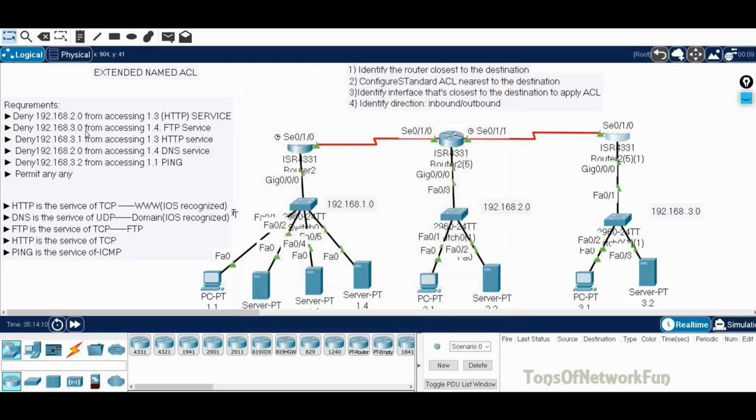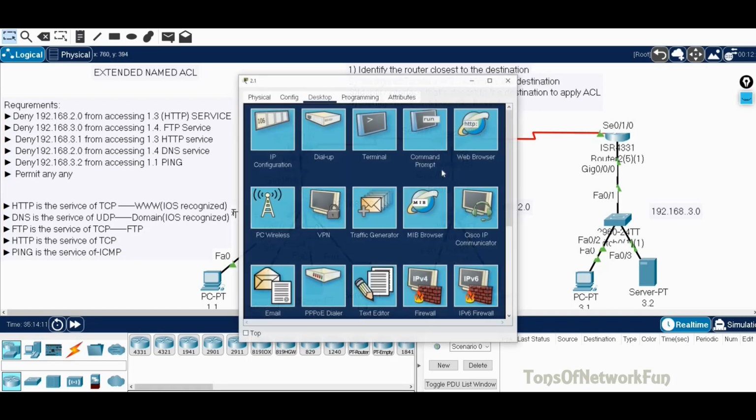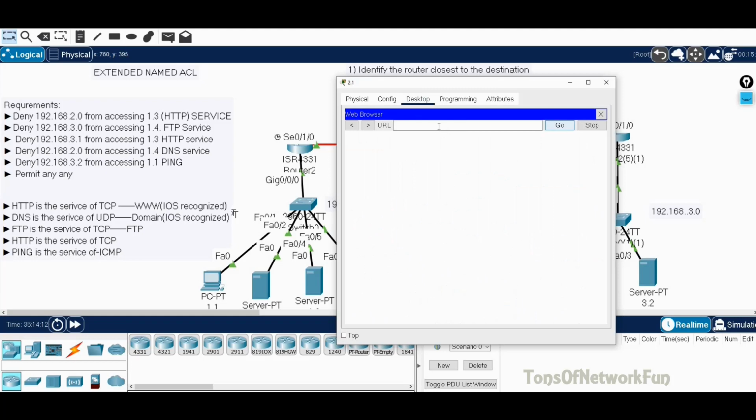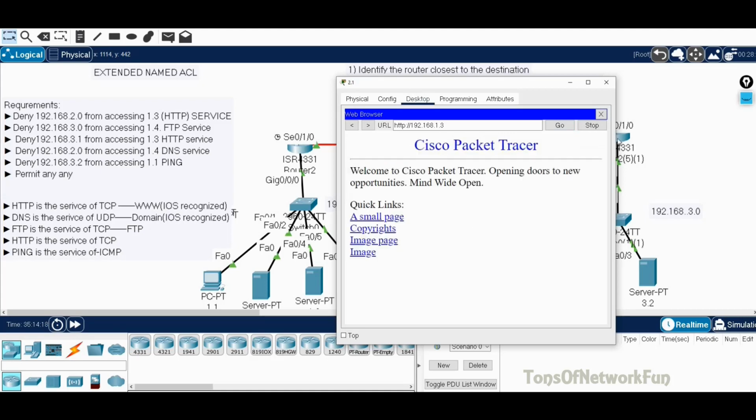As always, I like to verify some things first. Right now, we'll check the 2 dots. So let's go to 2.1. Let's see if we can access the HTTP service of 1.3. It is opening, so it is working.